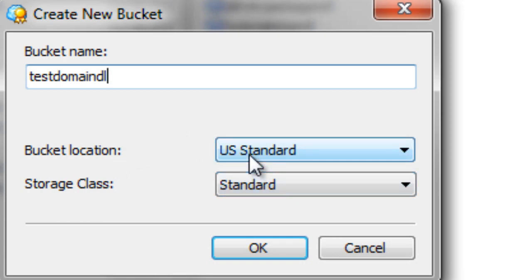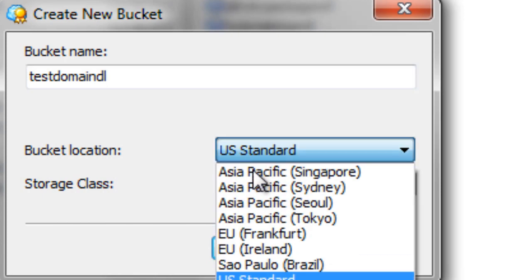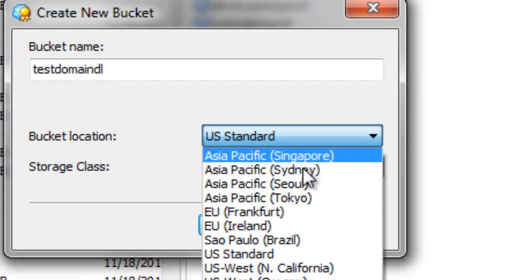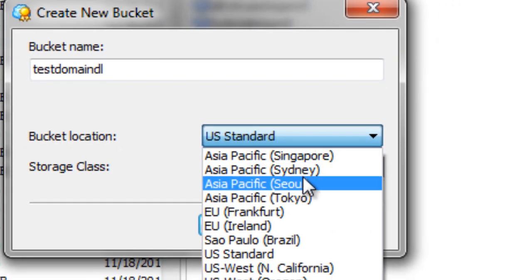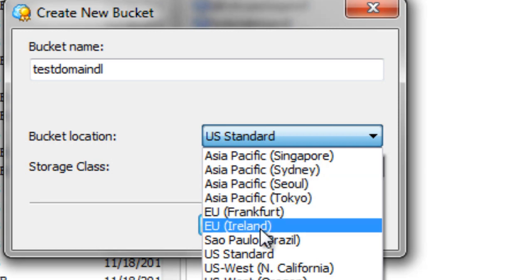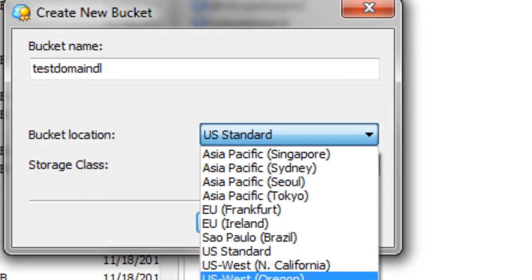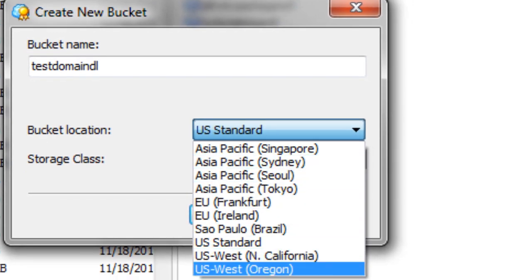Now, the next thing is it's going to ask you for your bucket location, meaning are you going to upload the files to a server within a certain region like Singapore, Sydney, Australia, Tokyo, Seoul, Korea, Europe, or the US. Now, before you decide on choosing what bucket, I know most people will choose a bucket that is closest to them. Instead, I recommend that you choose a bucket that is closer to the majority of your audience.